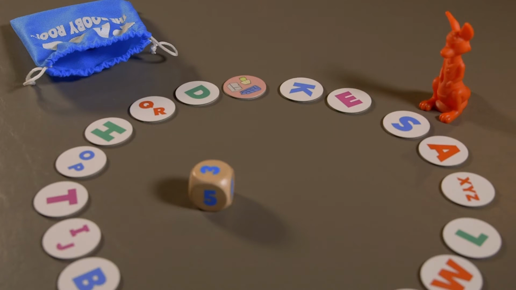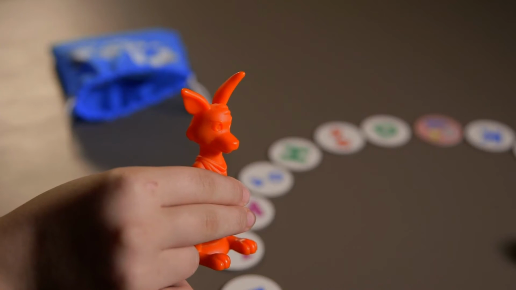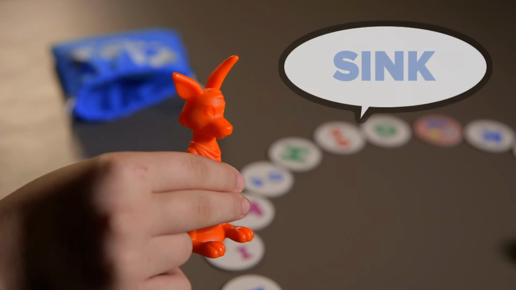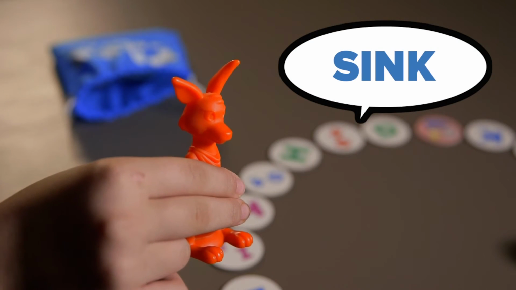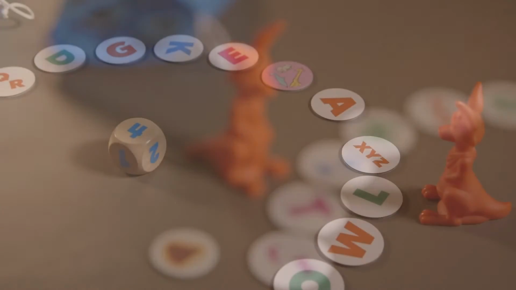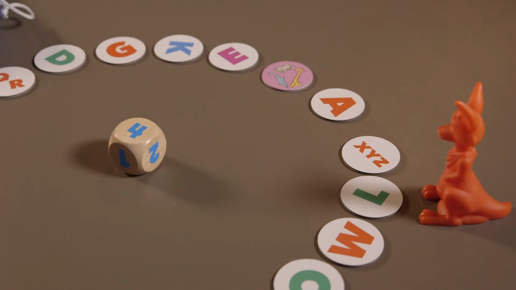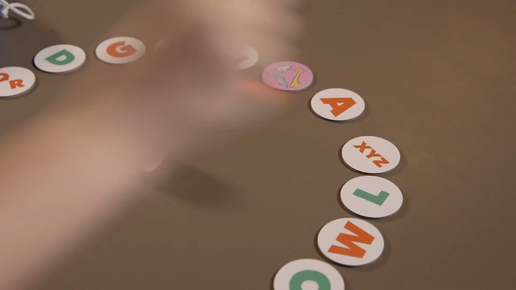Then the player who rolled the die picks up Rooby Roo and passes it to the player who shouted first. Once the player is holding Rooby, she says her word aloud to everyone. If it starts with the correct letter and matches the category on the card, she wins 1 ruby. One catch though. The player who shouts "Pass the Rooby Roo" first must wait for it to be passed to him. If he grabs it himself, he does not get to say his word.